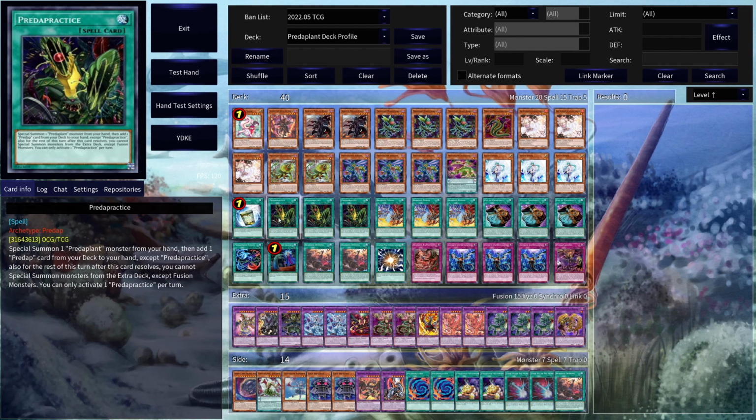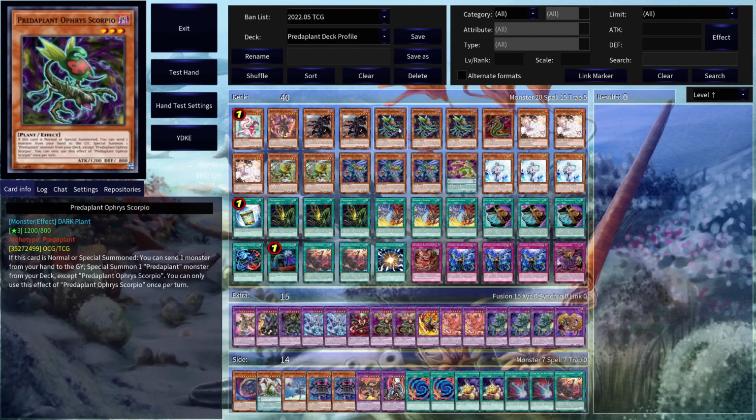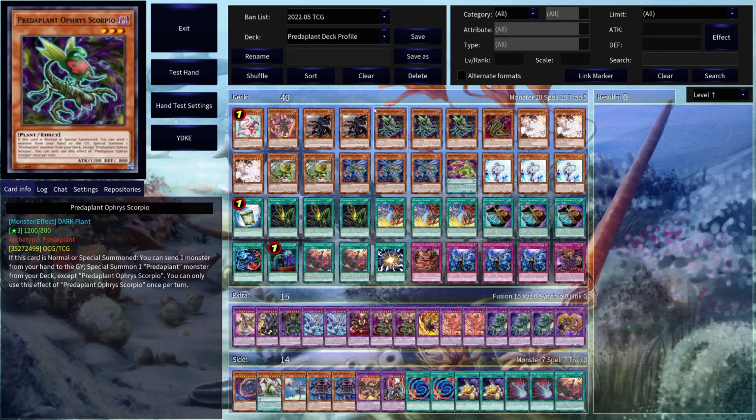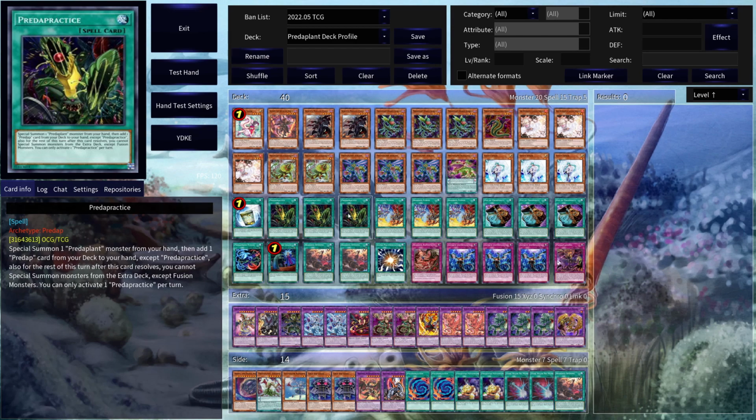Pred Practice, having 3 copies of it, I think is really important. If you do get the Scorpio, you can use Pred Practice, search the Biblist, and then use the Scorpio to discard it. And if you don't get that either way, Pred Practice still gives you access to full combo so long as you have a PREDAPLANT monster.